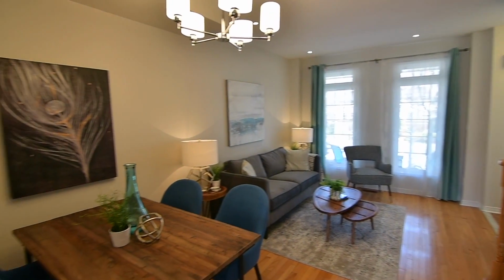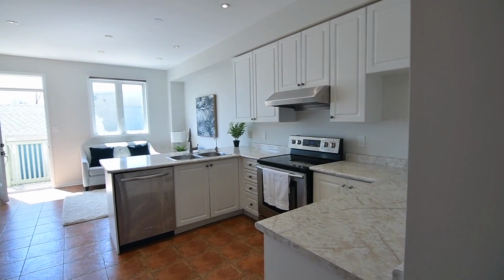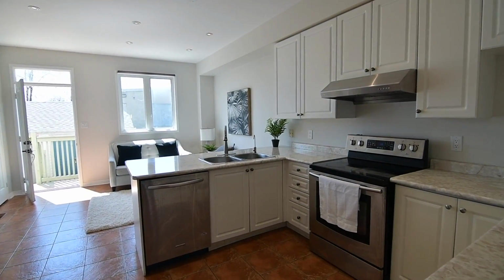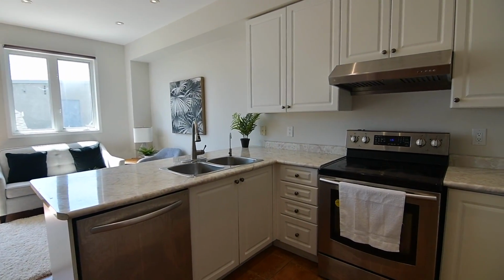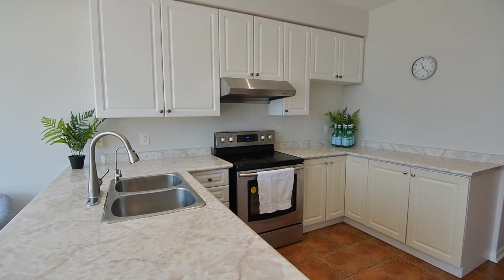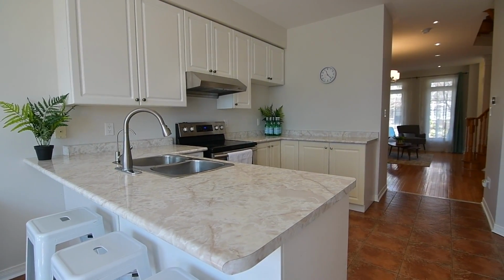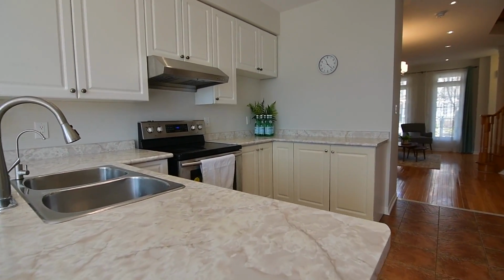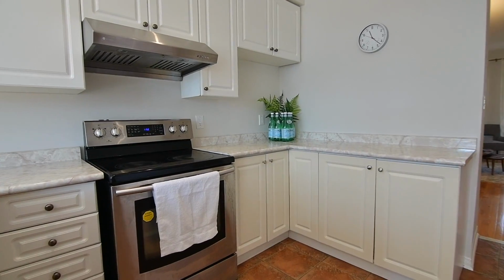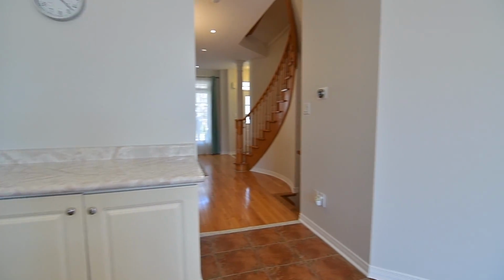The light-filled kitchen area is a great space for family time and for casual entertaining. Finished with ceramic flooring, pot lighting, sunshine through a south-facing window, and the light neutral tones of the kitchen brighten the entire room. Offering a functional workspace, the kitchen features abundant cabinetry storage, has plenty of counter space with breakfast seating at the peninsula, as well as a stainless steel double sink and appliances.